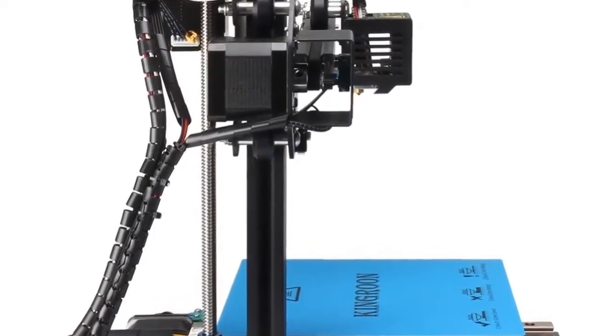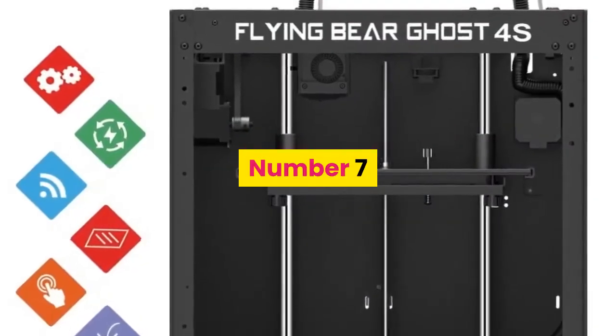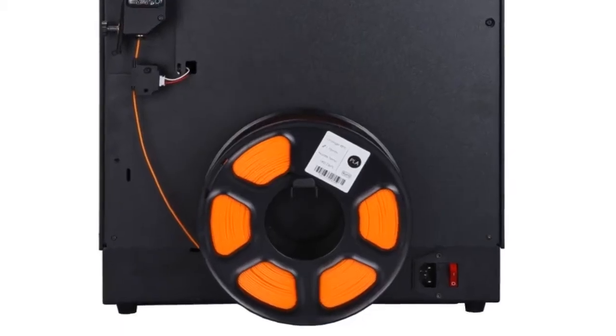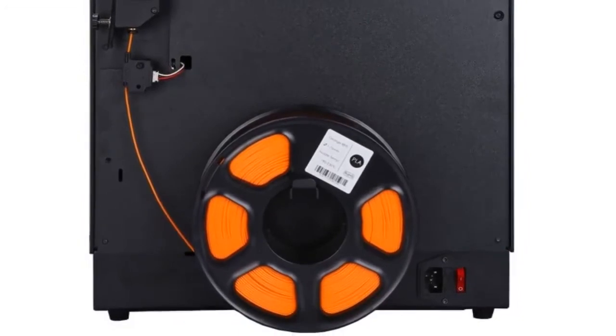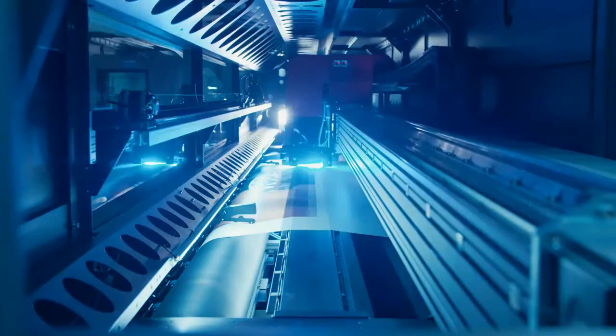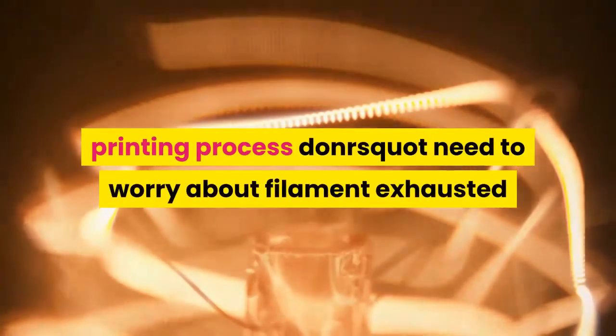Number 7: brand name Flying Bear. The printer can connect to Wi-Fi, making it more convenient to print. It is made of 1.5 to 3 millimeter sheet metal, and the frame structure is very stable. The printer adopts a 3.5-inch color touch screen for more convenient and simple operation. It also adds a filament loss resume function so you don't need to worry about filament running out.